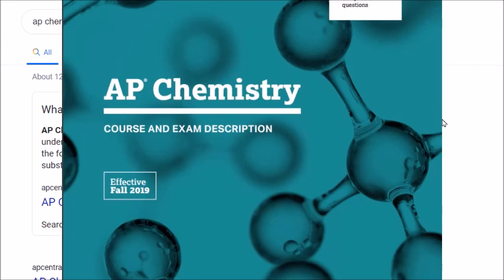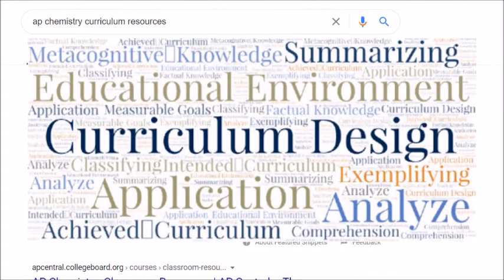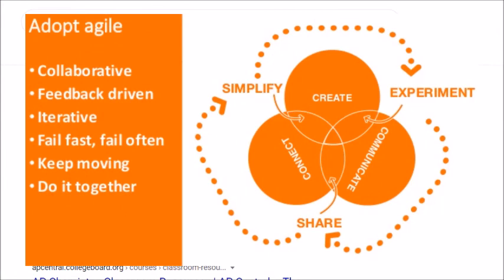Prior to 2019, A+ College Ready had developed a very, very strong curriculum written by teachers that had taught AP Chemistry and knew what worked and what didn't work. They taught at schools throughout the state, big schools, little schools, poor schools, and schools that are well off. After 2019 and the update to the curriculum, it was decided to take that old curriculum and kind of morph it to fit the new CED so that you could make a choice as a teacher, which way did you want to go?